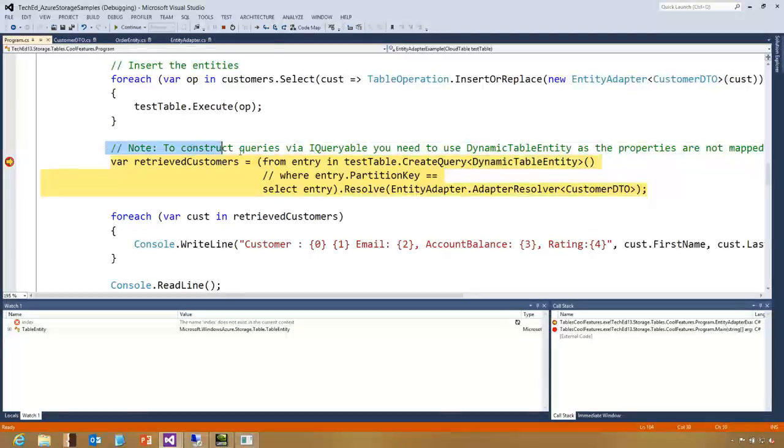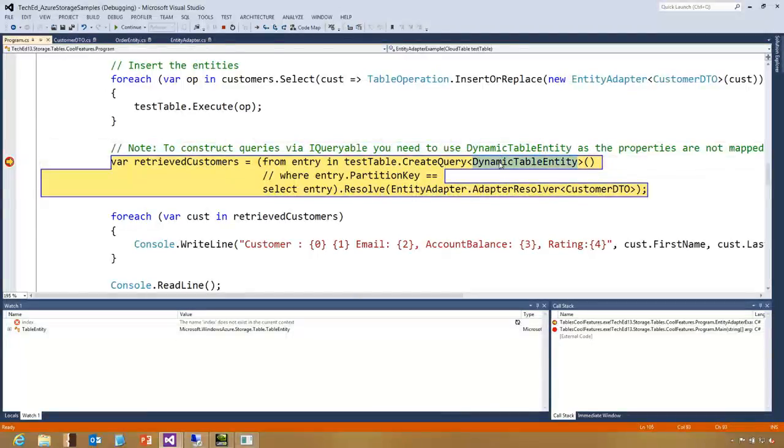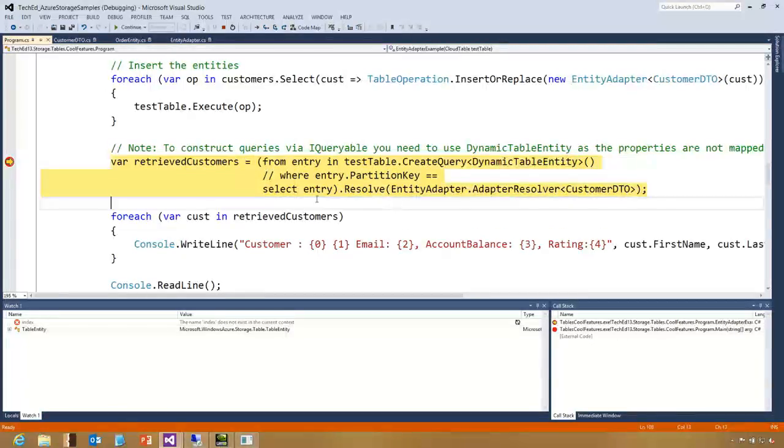The only note about this is that you would have to use this different query syntax because the entity wrapper object doesn't expose the property types you may want to query on. So you can use this different syntax to construct a more complicated query, or you can use the 2.0 implementation of the query constructors where you just pass in essentially a string. It's up to you. The cool thing here to note is that I have this resolver.